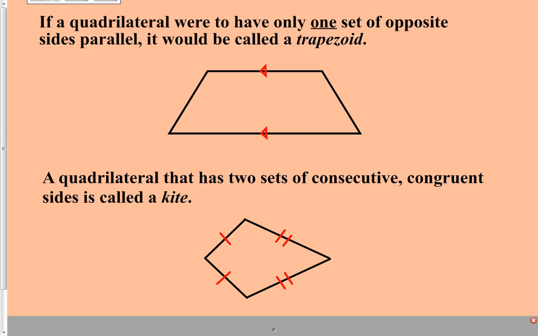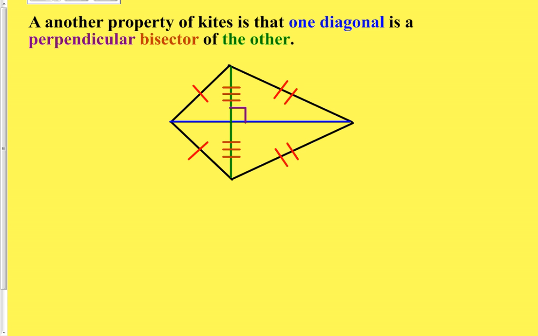Once again, there is another property that goes along with being a kite, and once again, it deals with the diagonals. If you draw in the diagonals of a kite, a couple of things happen. The statement that describes it all is that one diagonal is a perpendicular bisector of the other diagonal. We talked about this word, perpendicular bisector, earlier in the year when we were talking about triangles. As you can see in the diagram, one diagonal is cut exactly in half, and the intersection between the two diagonals is a right angle.